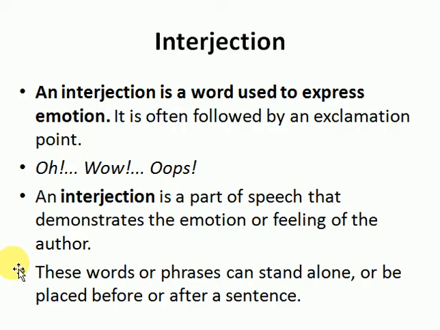The next and the last part of speech is interjection. What does an interjection do? An interjection is a word which is used to express emotions and feelings. Whenever writers insert interjections in any sentence, what is the writer's purpose? To demonstrate emotions and feelings. Since they are used in the written form, authors sometimes need to describe and explain the emotions of the characters. Therefore, they have to insert these interjections there in order to describe the emotions or feelings of the characters.